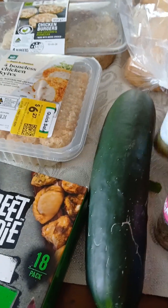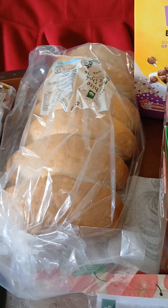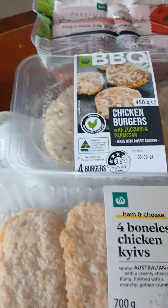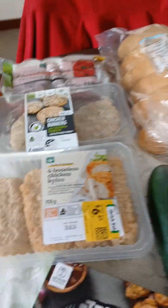Tuscan spice — this is lovely — a pizza topper, some hot dog rolls with the frankfurts, chicken burgers with zucchini and parmesan, and chicken kievs which I buy quite regularly but were also on special with a nice yellow label. This whole box was only four dollars so I grabbed them.